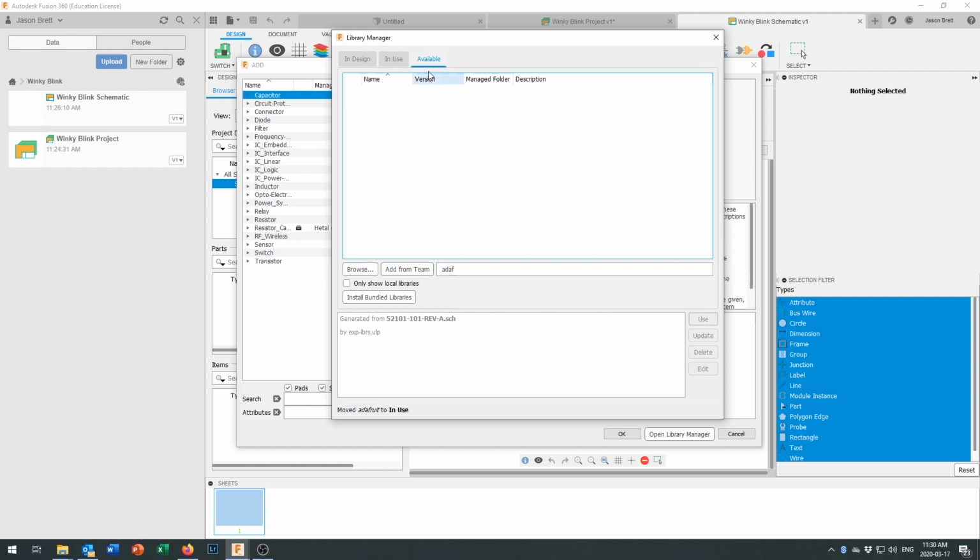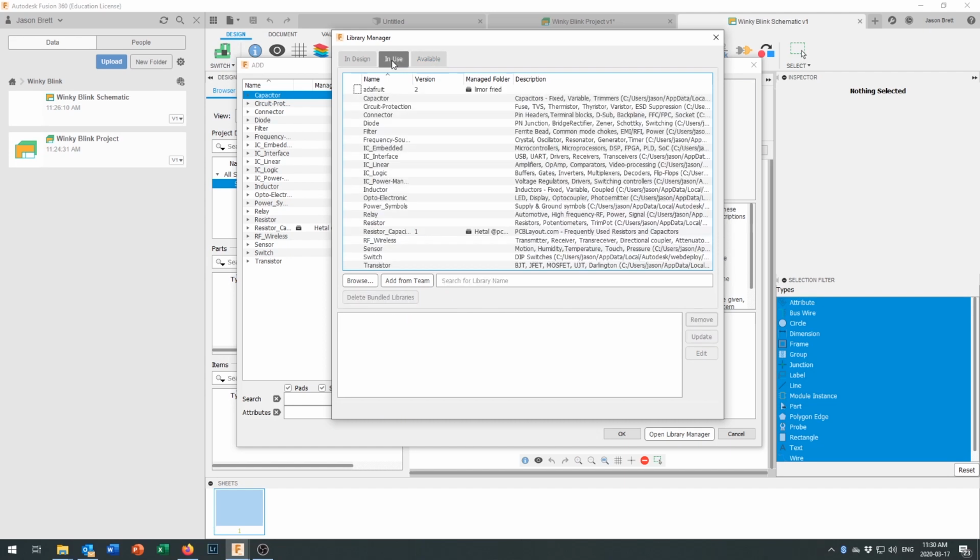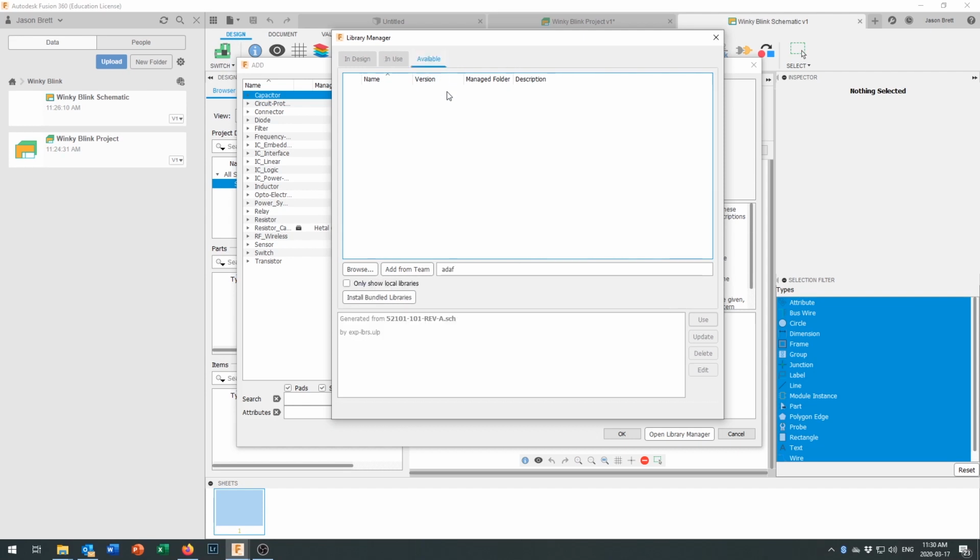All right, bang, that disappears from the ones that are available. And if we come over here to In Use, there we go. We've got Adafruit available for us to use. Fusion 360's gone online, downloaded all the parts, and stored them locally on our hard drive. Let's come back to the available ones, and we're going to look for the battery library.